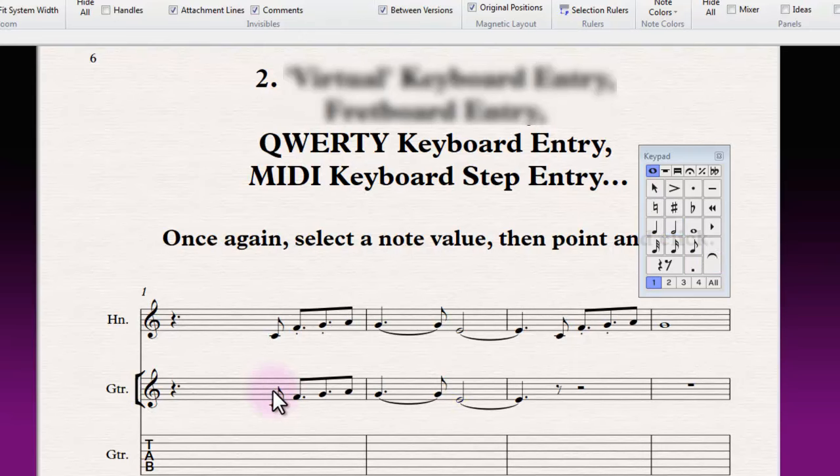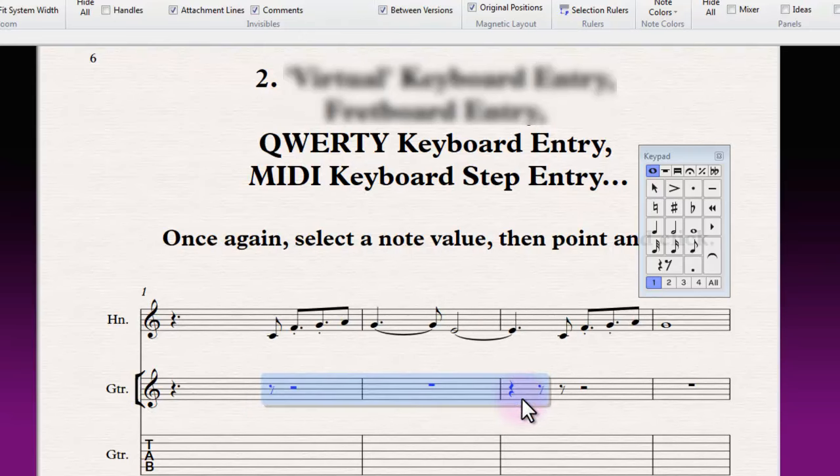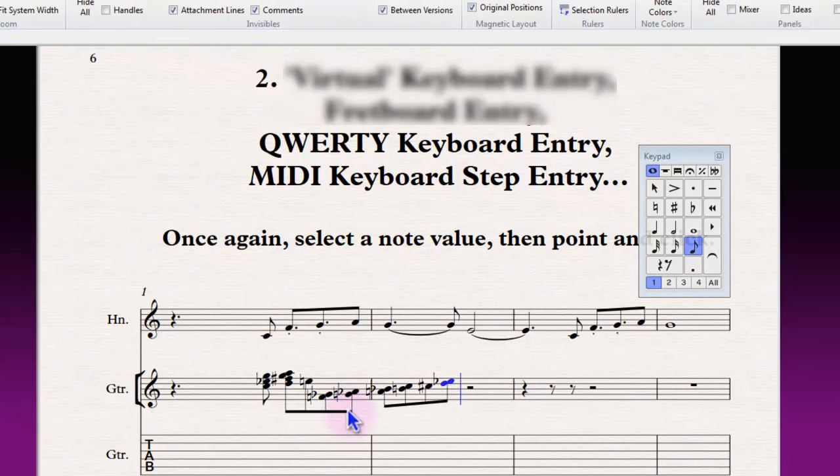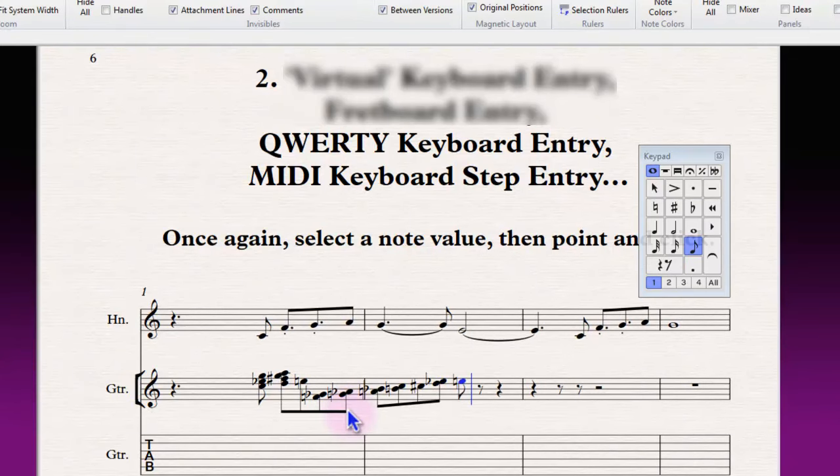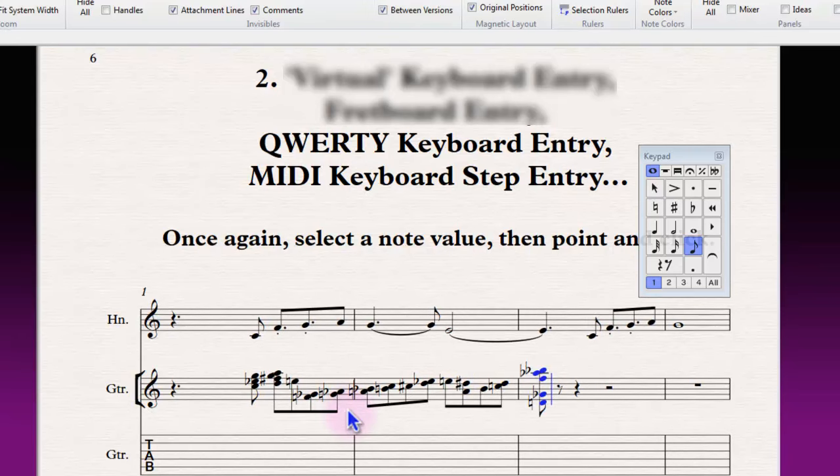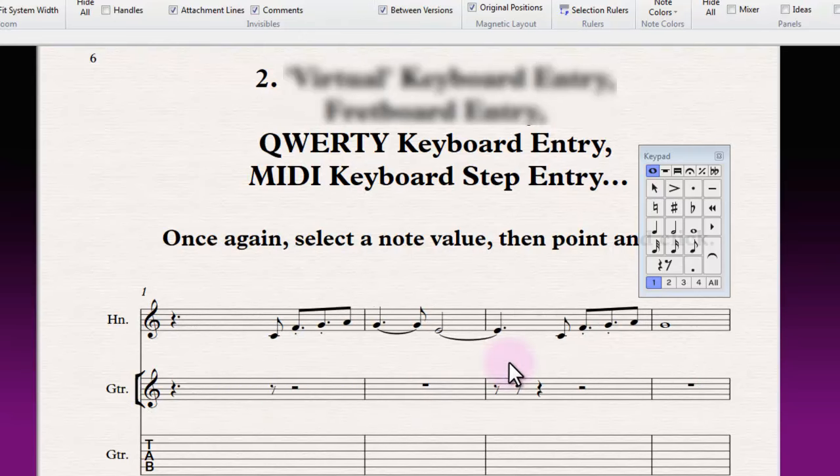All right, so I just did a little trick there with my arrows on the QWERTY keyboard just to go back and add the tie to the note where I forgot to add that one. So the big advantage, of course, as you're going through with a keyboard as opposed to the on-screen keyboard, is that we can get chords in one hit as well, and all our accidentals and all that sort of stuff as well, etc. Can do all kinds of crazy things, and all it takes is just to quickly play that value on the keyboard, all those keys on the keyboard, and the notation just appears instantly when you're in step entry mode that way. So if you get used to working that way, it can be really fast.